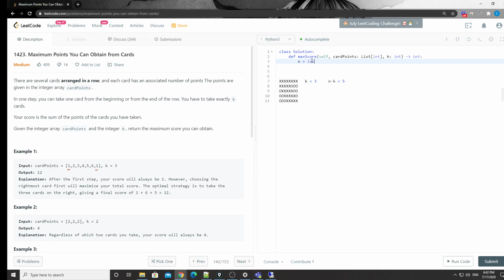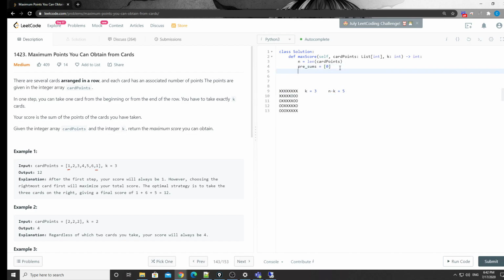Okay, so take the length of card points. If you want to define pre-sums, you need to have a 0 at the start. For example, to calculate the sum for this sliding window, you need the pre-sum at this index minus the pre-sum before this x, which will be the 0 in this case.